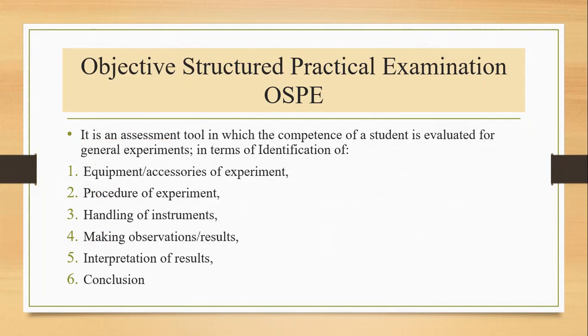OSPE is an essential tool in which the competence of a student is evaluated for general experiments in terms of identification of, number one, equipment or accessories of experiment, number two, procedure of experiment, number three, handling of instruments, number four, making observations and results, number five, interpretation of results, number six, conclusion.